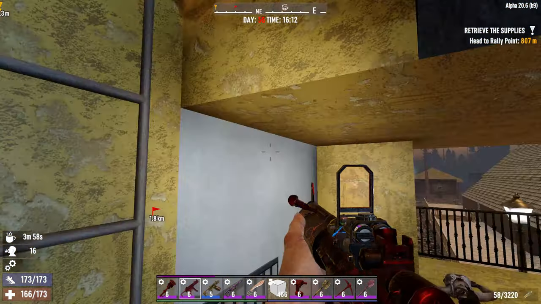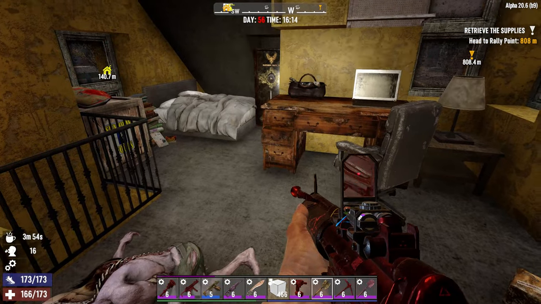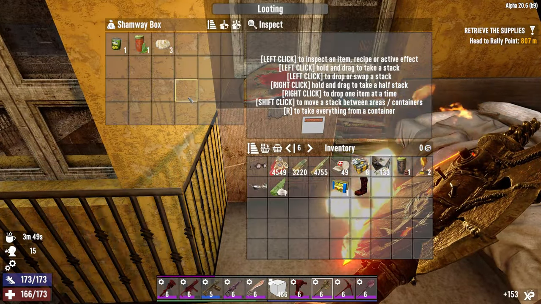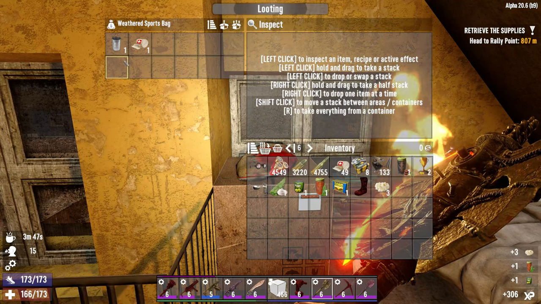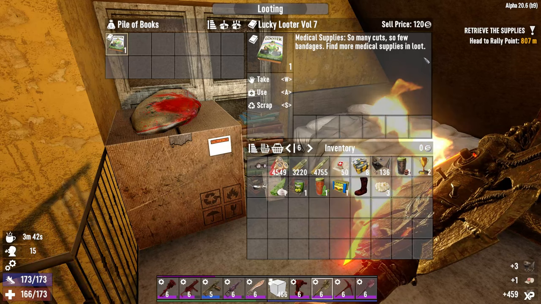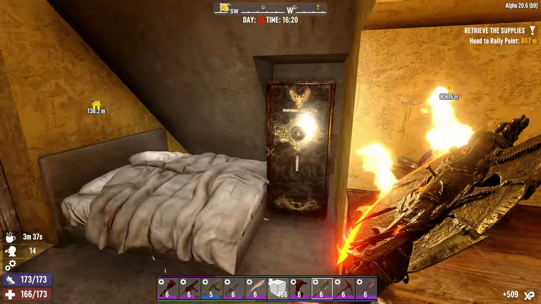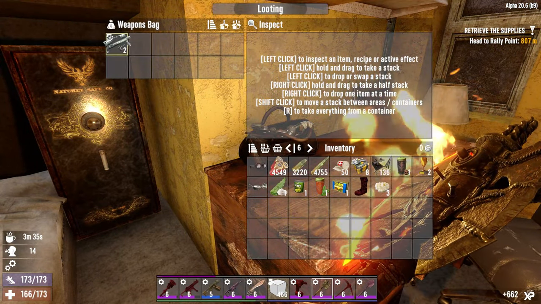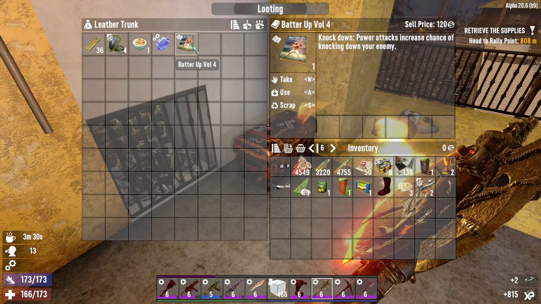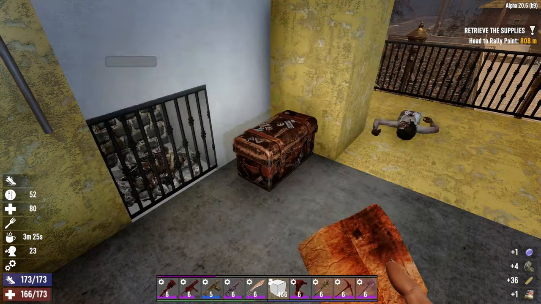Alright. That's not bad. Really, it's a relatively easy POI, and it's quite small. Check that out. Take that. Oh, a book I haven't read. Find more medical supplies and loot. Is this the last one? No. God's sake. Anything? Rifle parts? Anything in here? Oh, yeah, I finished the Batter Up series now. Another mod, sham chowder, I'll eat you now. Take the rest.